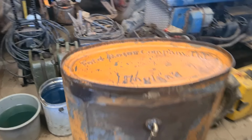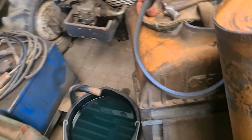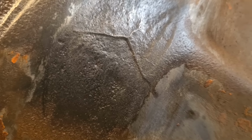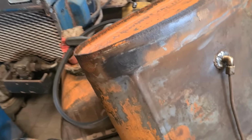Okay, another issue we've got here is I took the fuel tank off, and I did mention that it was leaking. So I polished it over, and it's quite good. It's not rusty by any means. I'll just wipe this muck off. But what it's got, can you see that there, look? It's got a crack in there, look, a fracture. So we need to get that sorted out. I mean, the bottom of the tank and the ends are actually all good, but for some reason it's got a crack there, and it's got another problem as well.